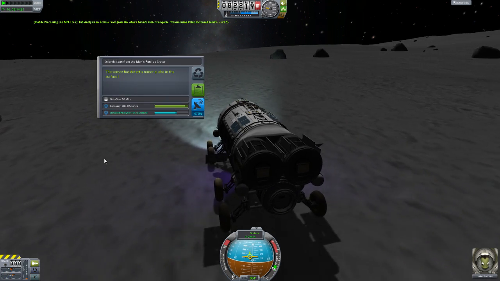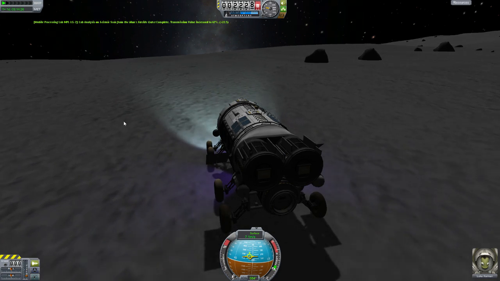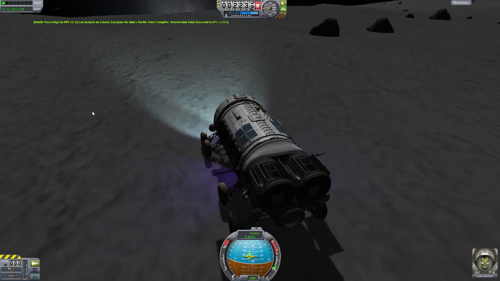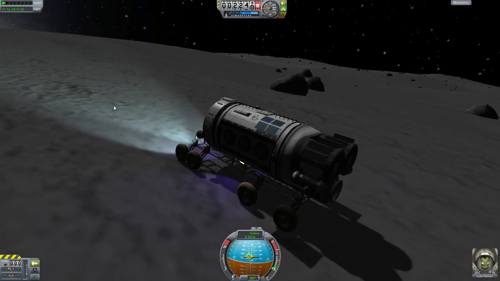I'm not sure... Oh, drifting. A minor quake on the surface. 54 science. Keep that data. Let's get back up to this next ridge. I built this in the airplane hangar in order to get the proper symmetry.